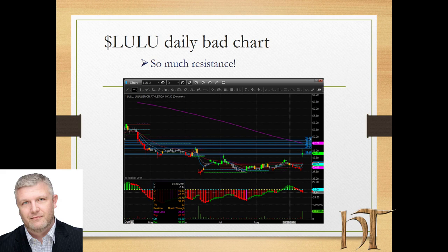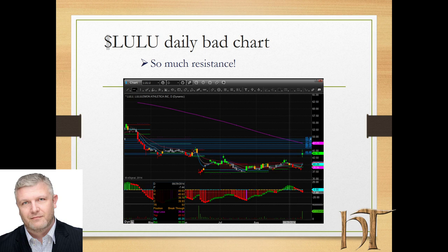You can see that we also have the moving average coming down here as well, and that can act as resistance and potentially block us from getting much further above that line. So you have a couple of issues here. One, this stock has a moving average. Two, it has one window of profit, a big one, but then three, beyond that first window, there's just a ton of resistance.